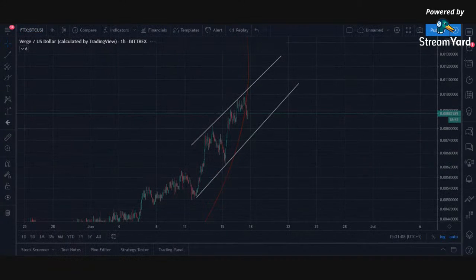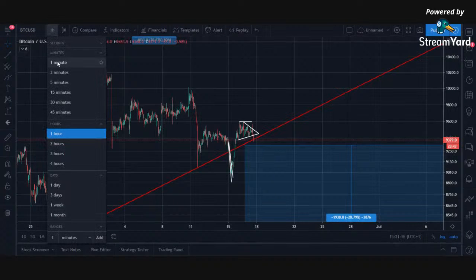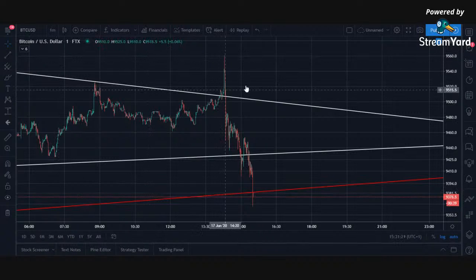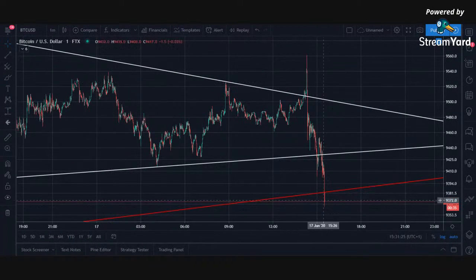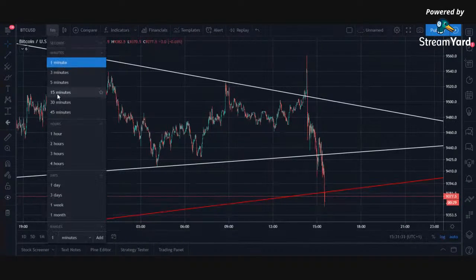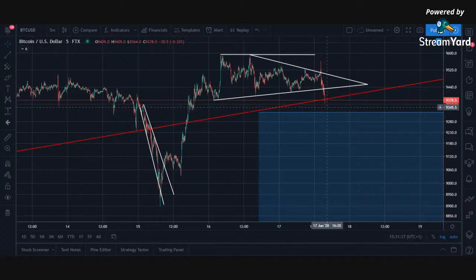But let me check on what is going on to BTC. Yep, I guess BTC is starting to drop, and this is the line that I don't believe you want to cross, because if it goes through, if it doesn't make another retest, then yeah, this is it, and Bitcoin will start to drop.